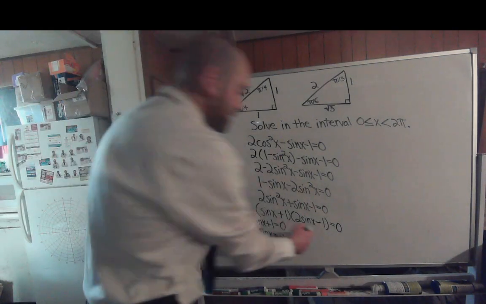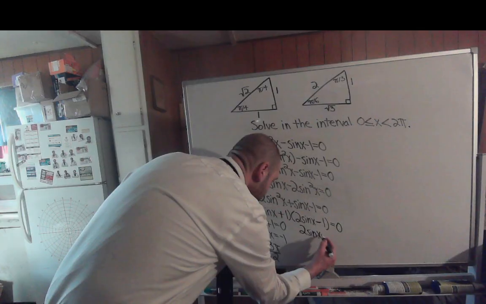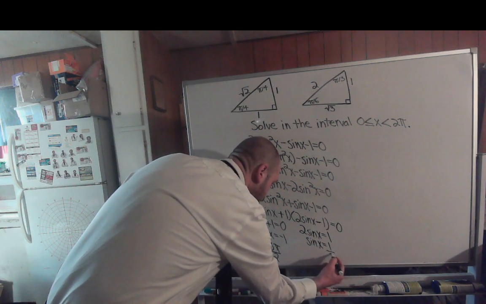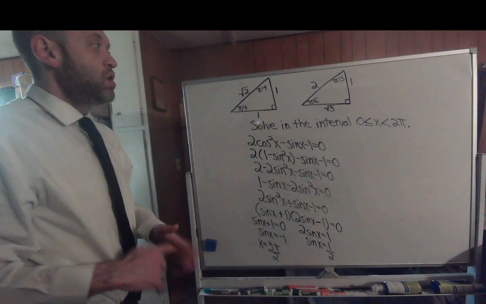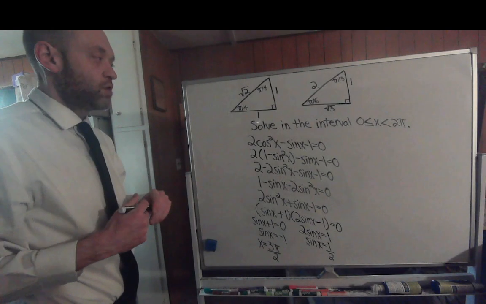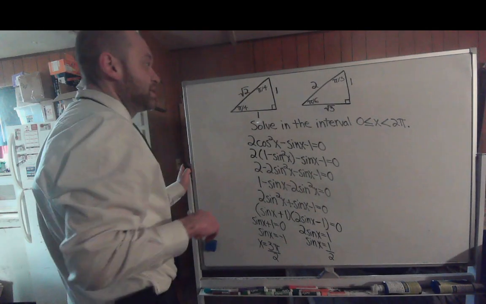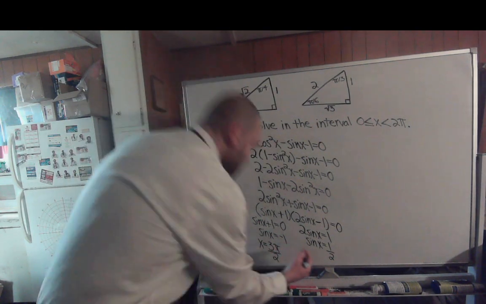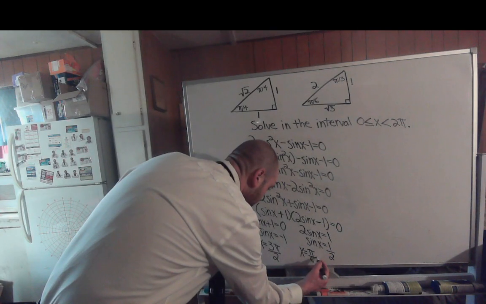And then you're going to take that 2 sine of x minus 1, set that equal to 0. So you get 2 times the sine of x equals 1. So the sine of x would equal 1/2. Well, okay, so this is only positive 1/2. Where does the sine of x equal positive 1/2? It's going to be both in the first and second quadrants, right? So that means it's going to be multiples of pi over 6. So you should get that x would equal pi over 6 and 5 pi over 6 for that factor.